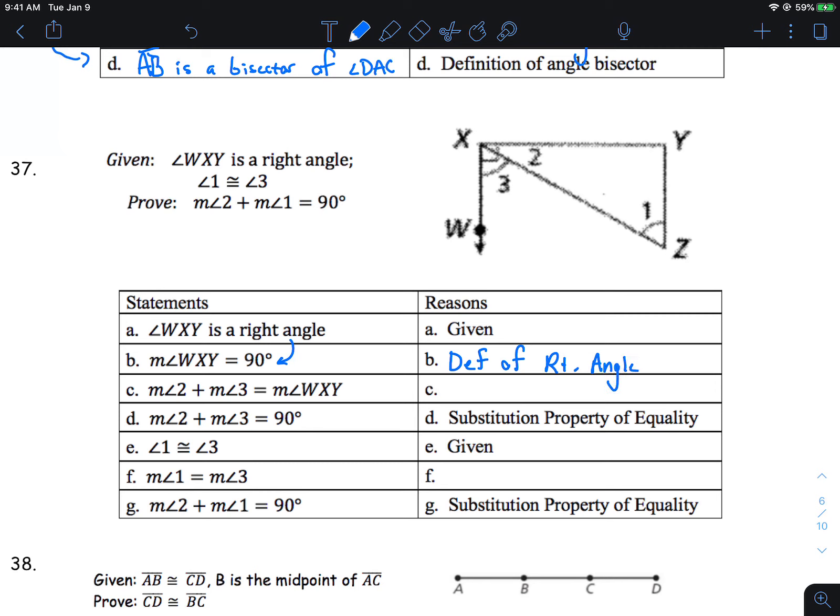Okay. Now, if we have two plus three, here it is. Angle two plus angle three is the same thing as WXY right there. That's a small plus a small equals a whole. We've seen that once or twice earlier in the review. That's angle addition postulate. Now, if two plus three is WXY, but WXY is 90 right there, we can replace the WXY with a 90 right there.